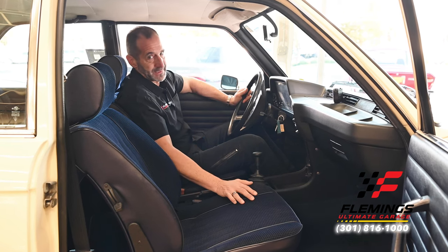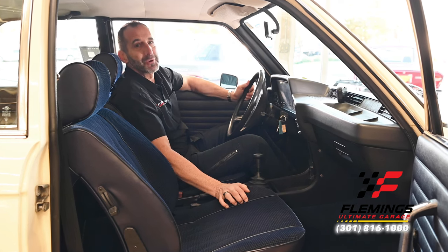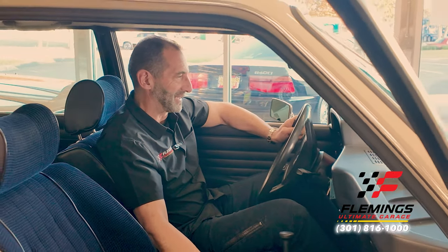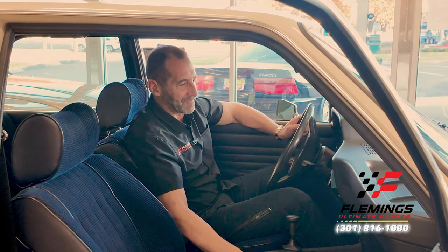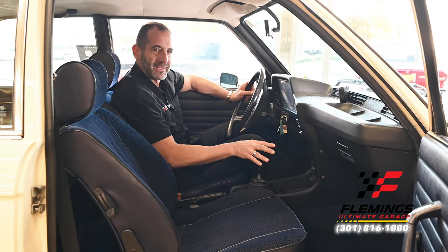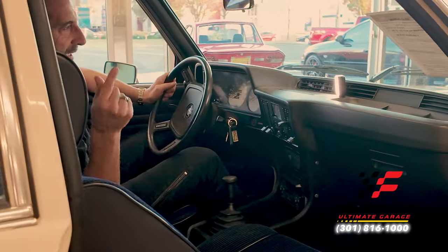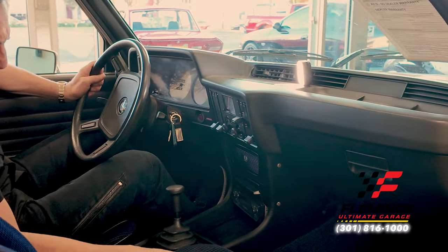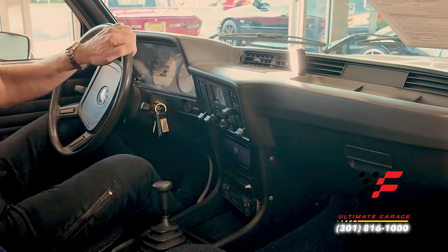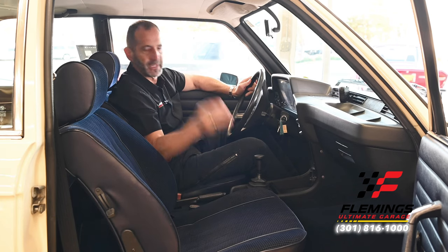Nobody else was running a six-cylinder up to 7,000 RPM in the '70s other than BMW. An American six-cylinder maybe hit 4,500 RPM — a Chrysler 225 Slant Six maybe 4,000 — and these were just amazing, not to mention disc brakes. This also has a really nice retro sound system upgrade that looks very original but has Bluetooth, digital tuning, and you can add satellite radio. Look at the door panels, the back seat — the interior quality here is absolutely spectacular.